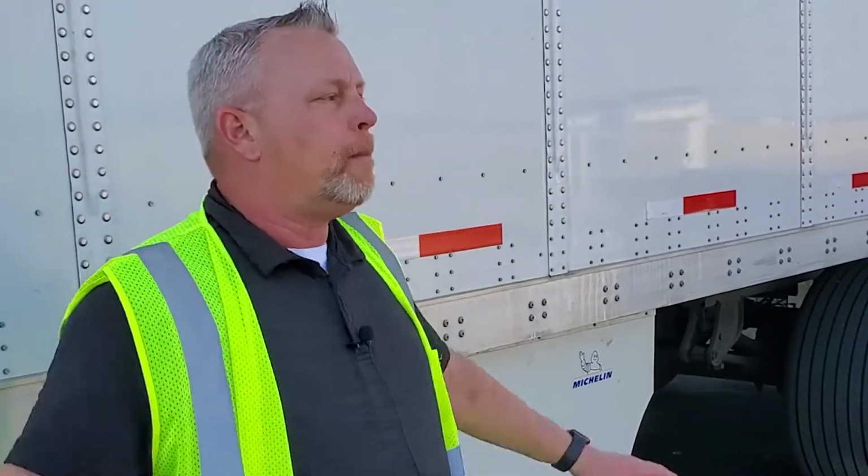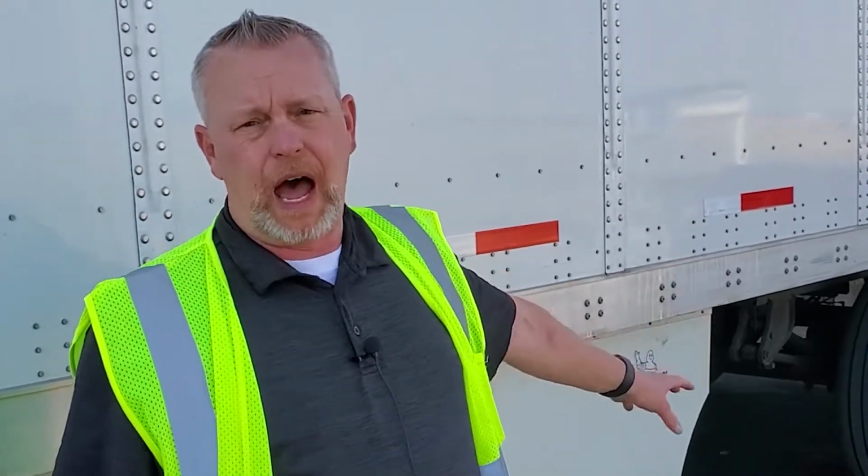A lot of our customers like us or require us to slide our tandems to the back when we're dropping it at a dock or just dropping at all. But it's been brought up quite a few times, and I know I've brought it up in the past as well. Whenever you're dropping a trailer, whether you're dropping it in a dock or in a lot, no matter what, before you drive away from your trailer, make sure that your tandems are locked in place.